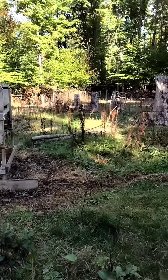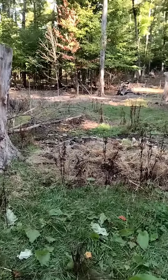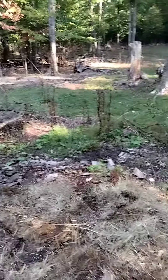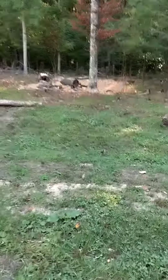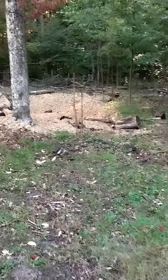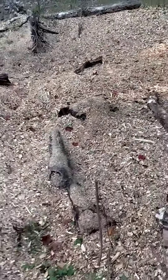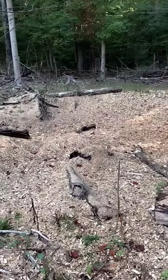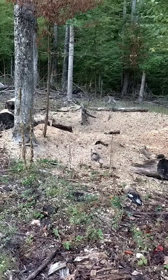I want to purposefully also fill this in. I've been working hard to throw stuff in here to fill this in, build it up. There's a lot of weird random holes in this property. I'll just show you this other one I've been working on. You can probably see it looks lighter. I used the 6-inch chipper from work and just chipped and chipped a whole bunch in here. It's going to compost down, so it'll go lower than it is now. But just another big hole — just trying to fill it in. I'll probably throw in most of these logs and stumps around it to help fill it in and let those compost down.